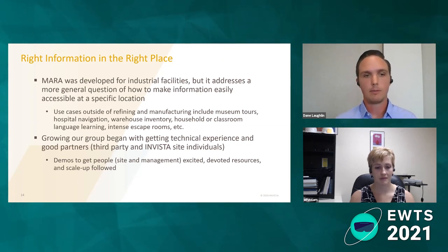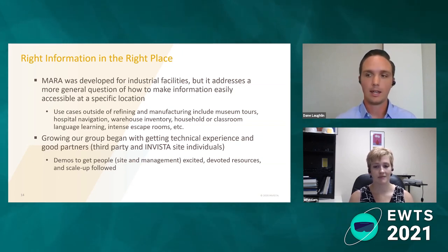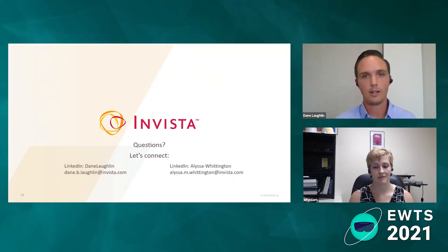The other point we'd like to make is that this didn't start with a team of developers — it started with Alyssa and I, who are passionate about this technology. We started tinkering around, took a class with a development group, and kind of got started from there. If there's anything we want you to take from this: if you're just getting started in the space or you're interested in it, you can build some really cool stuff without being a computer scientist or a coder. You can get started with basic YouTube tutorials, or classes like we took with CircuitStream. There are lots of opportunities for growth in the space. With that, we'll open it up for questions.